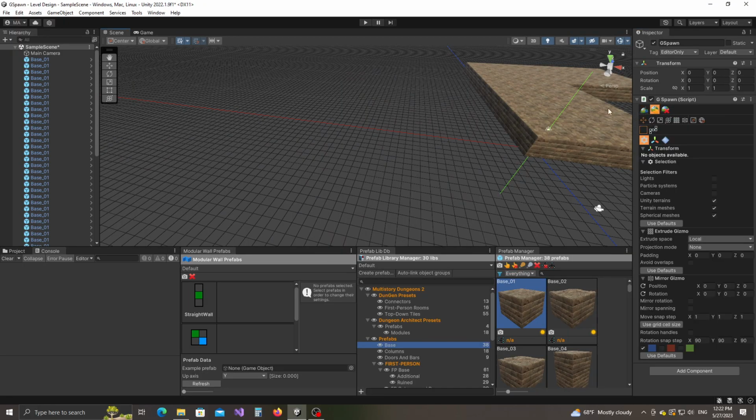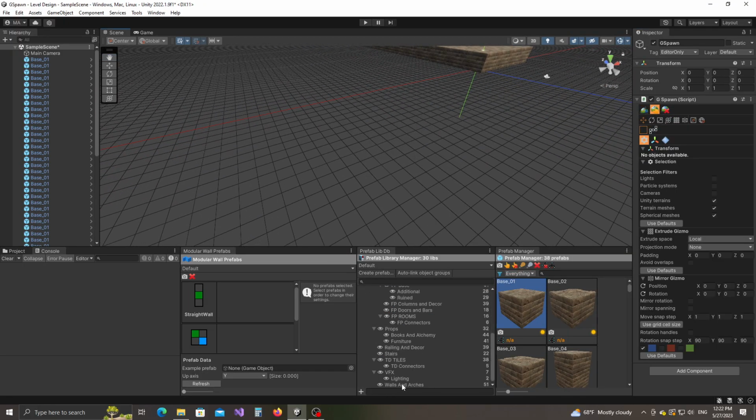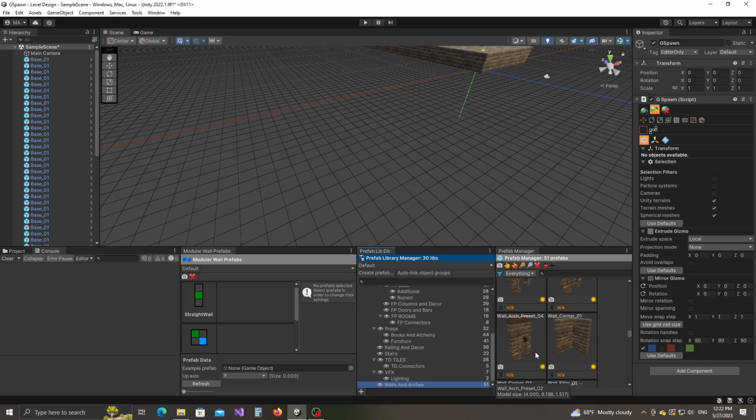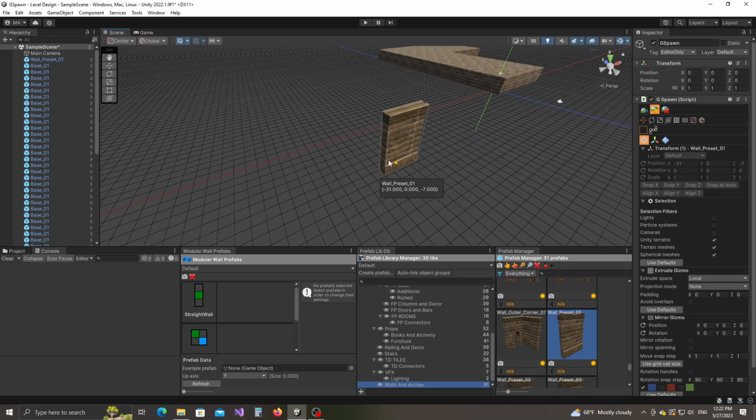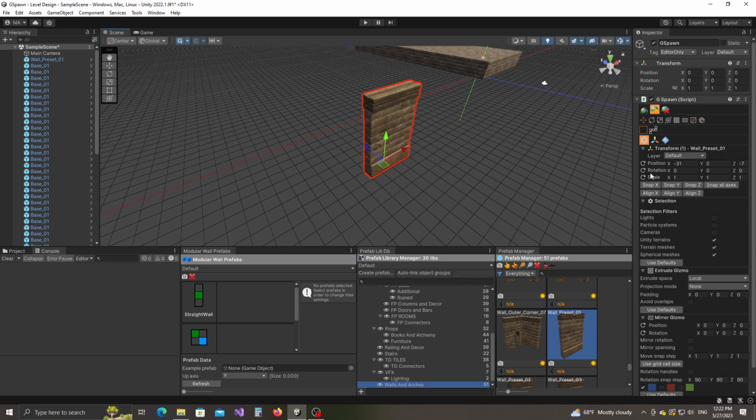I'm going to switch to selection mode. I'm going to go to walls and arches, and I'm going to select this wall right here. This represents a straight wall piece. I'm going to click and drag and drop it in the scene, and notice that when I release the left mouse button, it will start snapping to the grid. I'm going to left click to commit, and this piece is really important, it's the one that you should start with. I want to make sure that the rotation of this piece is set to 0 for all axes.